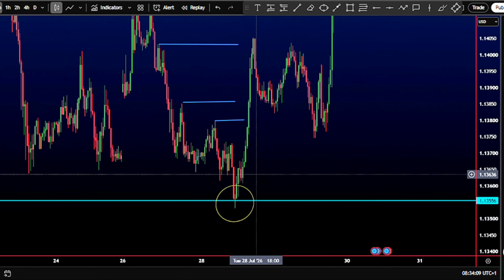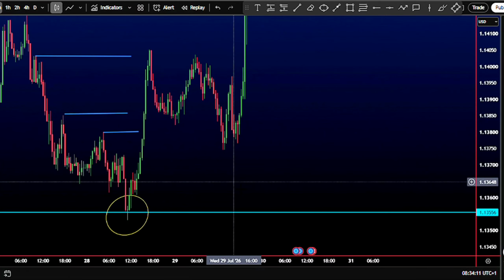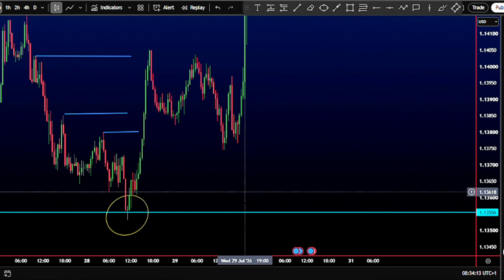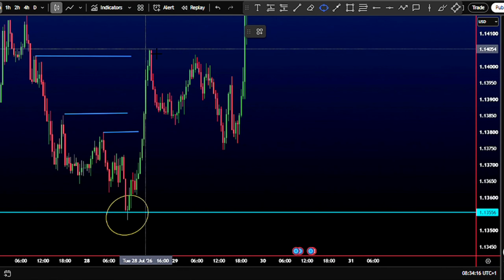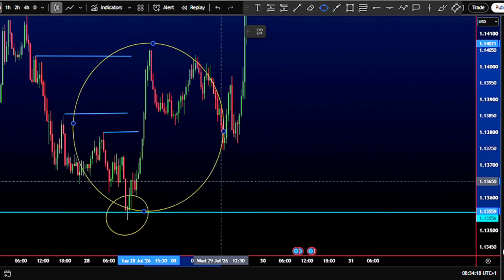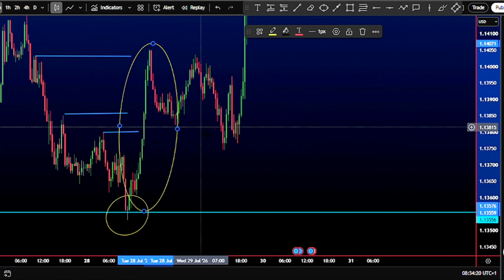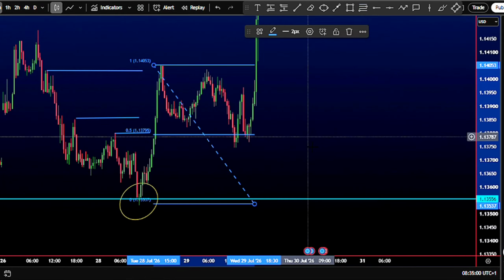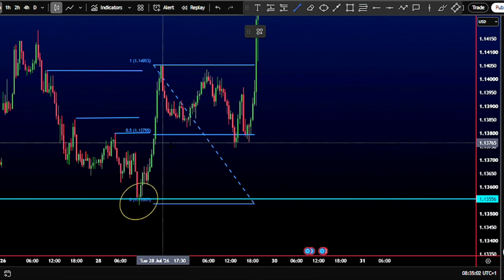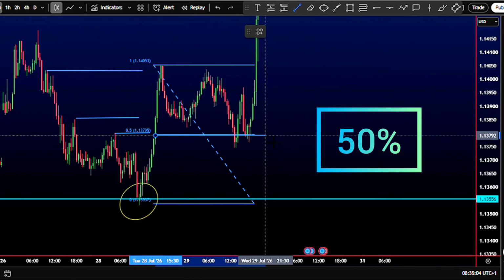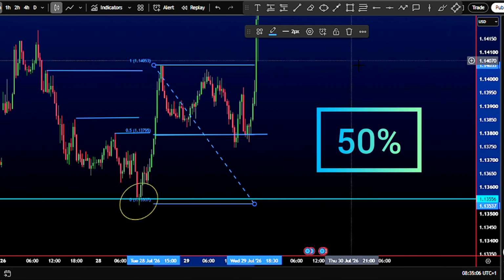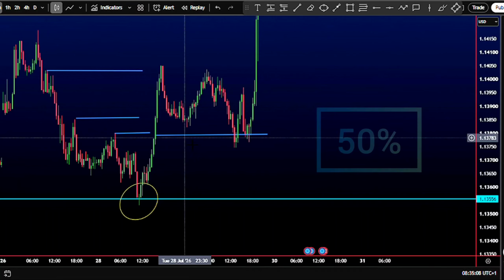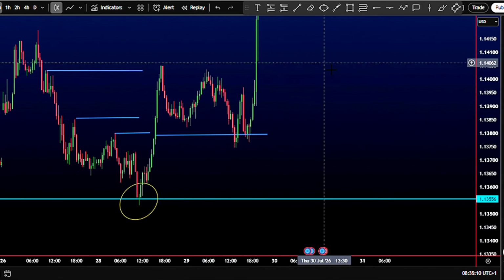Now, how are we supposed to know where exactly to buy from if we wanted to trade FOMC, or if we wanted to trade this trend? Basically, if we wanted to catch a buy from this place, that's where our Fibonacci retracement comes in. As always, don't forget, you only need your 50%. You want to buy from the equilibrium, which is this. You see, that's what we want to buy from.